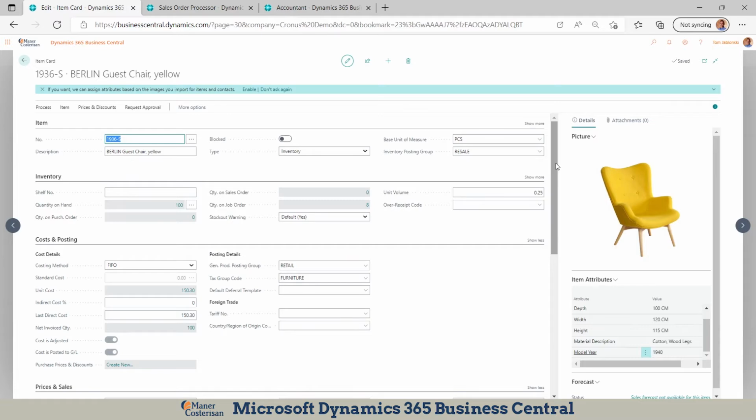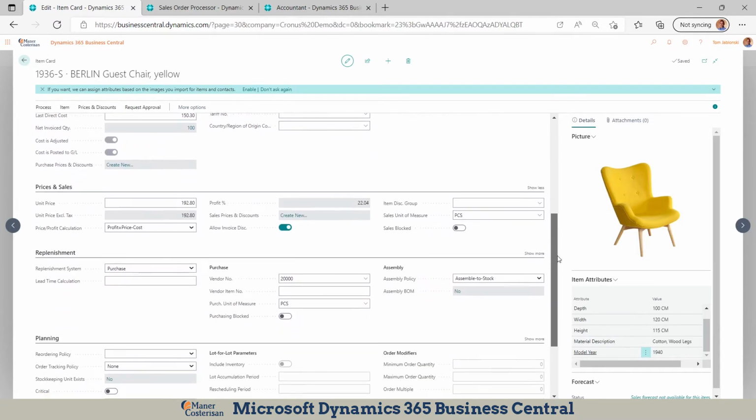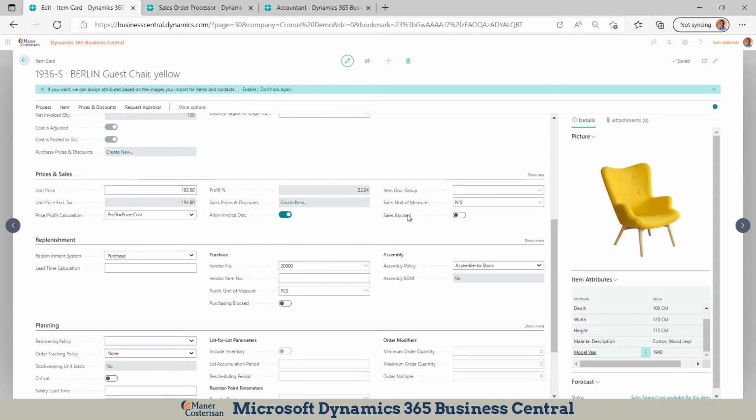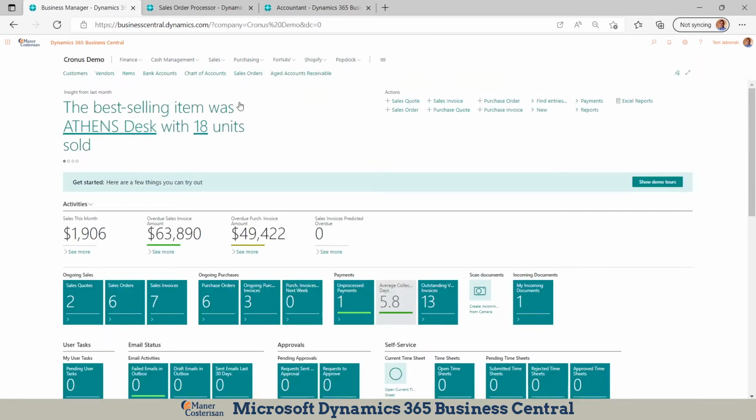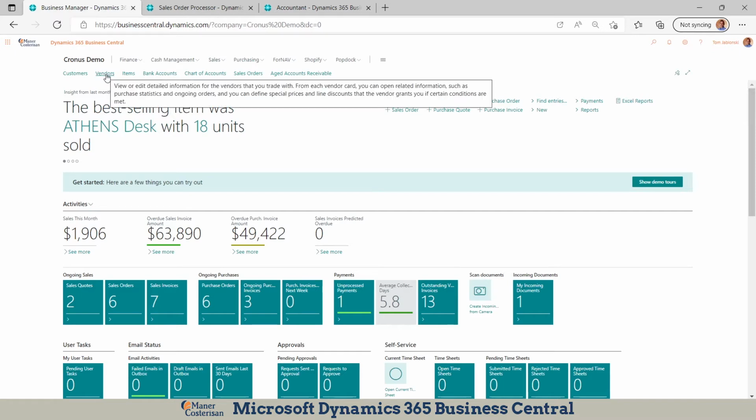So it's a very good, competent system to be able to deal with all of the situations you might have. But just some of the things to highlight, right? You can do replenishment, meaning that you either purchase or you produce these either through an actual manufacturing order or just an assembly order, which would just bring a number of items together. You can do different types of planning out here with fixed reorder quantities, maximum quantities, lot for lot, order for order kind of stuff. So there's lots of detail in here about our item cards, and that'll be covered in a future video.